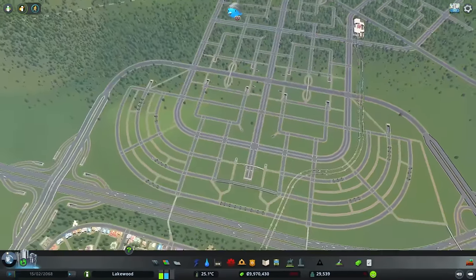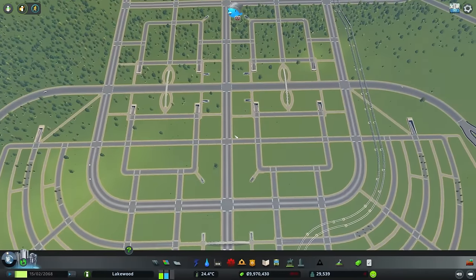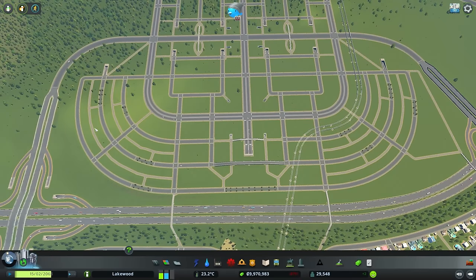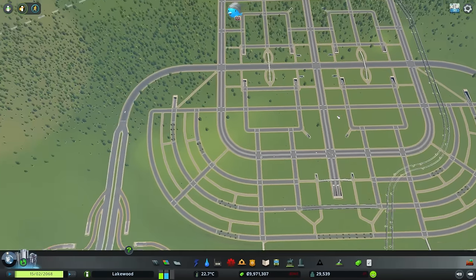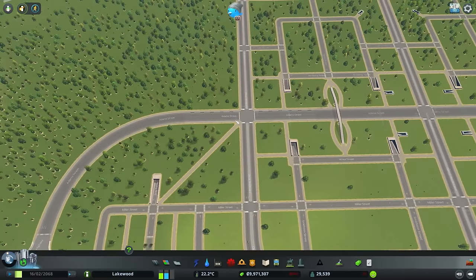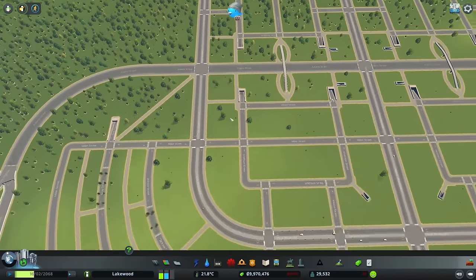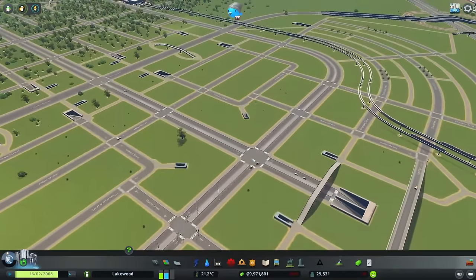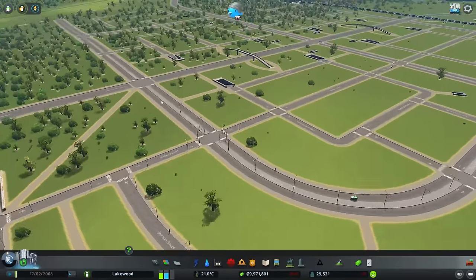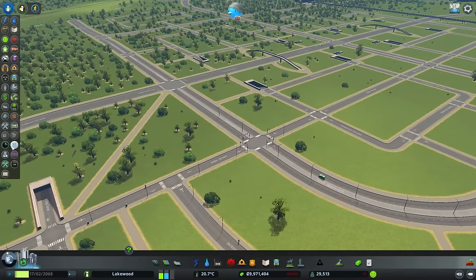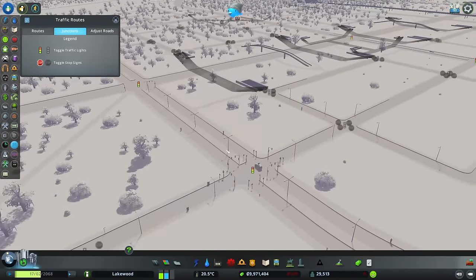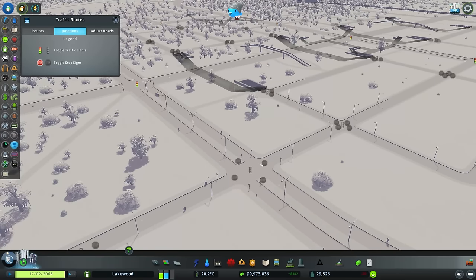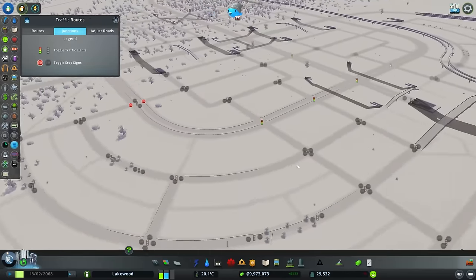Now, the reason for that is, as the name suggests, these collector roads are designed for collecting our citizens. And what they do is they collect our citizens from the larger local road network and help feed them into the arterial road so that they can get in and out of our high density area. So we want to make sure that the traffic going along these collector roads is as smooth as possible. So in order to achieve that, we're going to go back to the Junctions tab here, and we're going to change all of our traffic lights at the collector local road intersections to have just stop signs on the local roads.